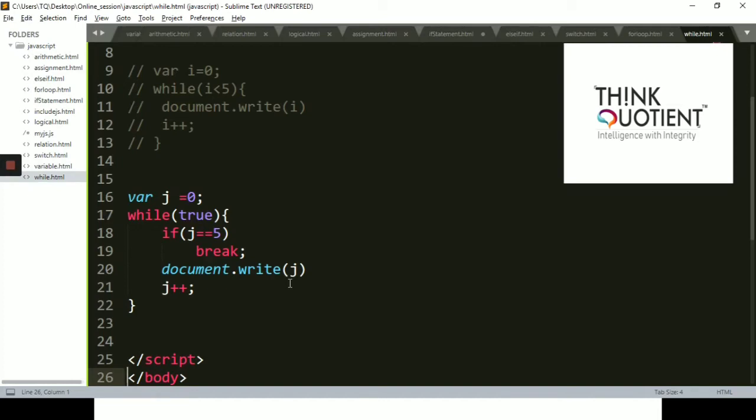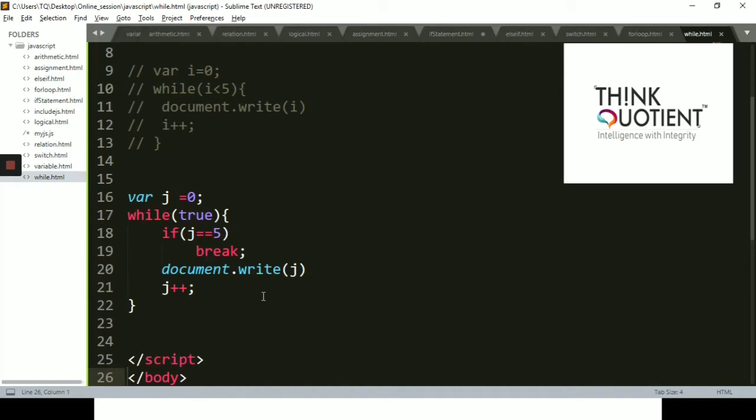So somewhere it is going to be 5. So 5 equals 5. Yes, 5 equals 5. So the condition is true, so it will break the loop. So in that case, you can use this while loop. When you don't know how many iterations you may need, in that case you can use this while loop, right? So unless the condition is going to return false, you can go with the while loop as well.